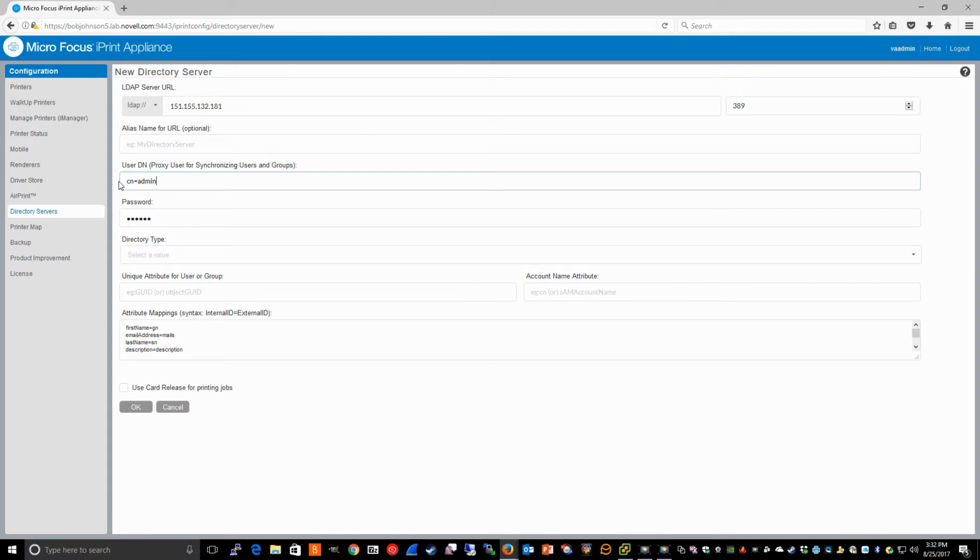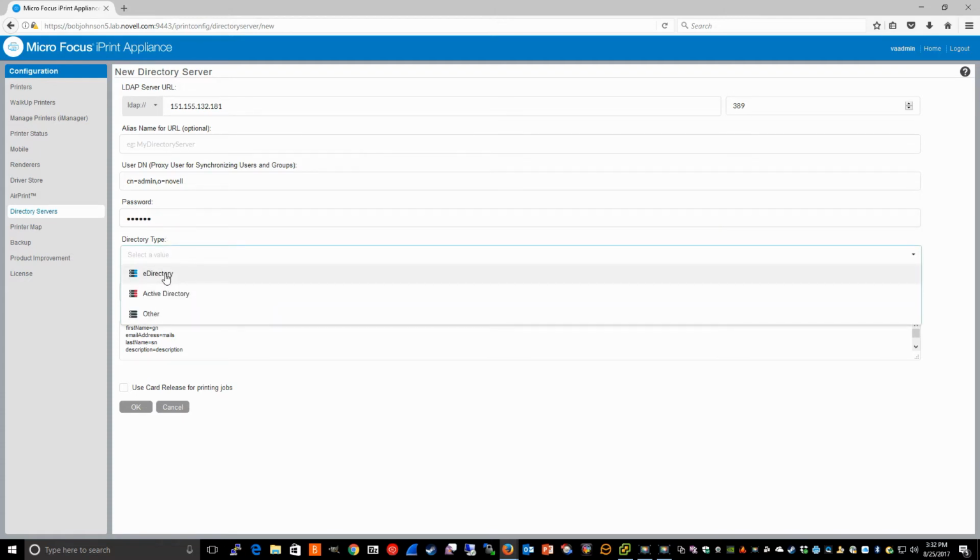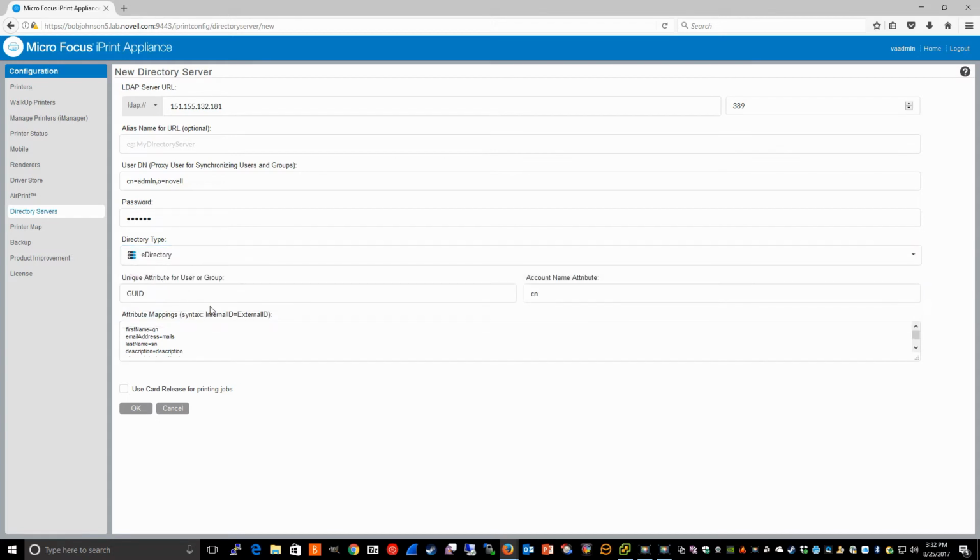In my example, I'm just going to go ahead and use admin and use this format: CN equals admin, O equals Novell, and then the password. For the directory type, select the appropriate directory type. We're doing eDirectory, and it automatically fills in the appropriate information for the unique attribute and the account name attribute.